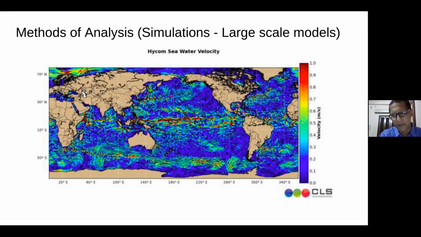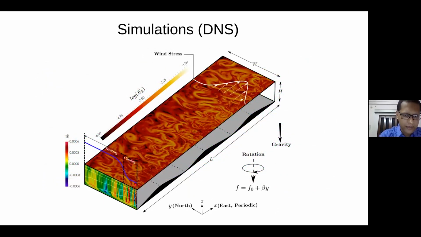Sea surface velocity: you can clearly see that the velocity is quite high in the equatorial regions. There's a lot of turbulence in the equatorial regions, and as we go more and more towards the poles, the velocity decreases. The domain actually represents an idealized southern ocean. As we go more and more towards the north, we can clearly see that the temperature is increasing.